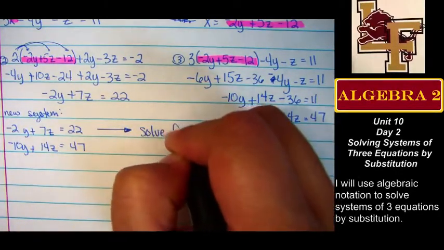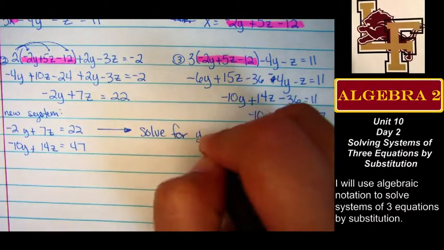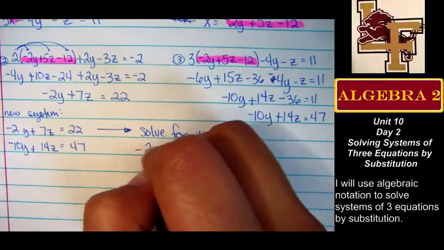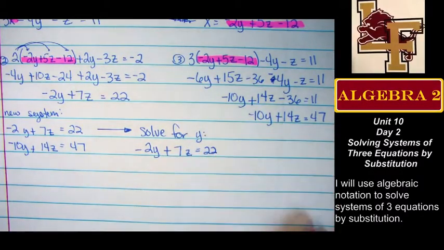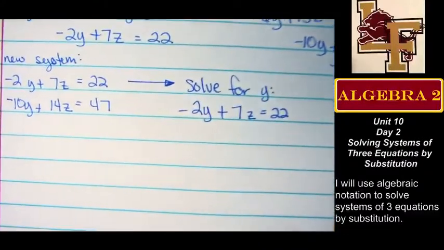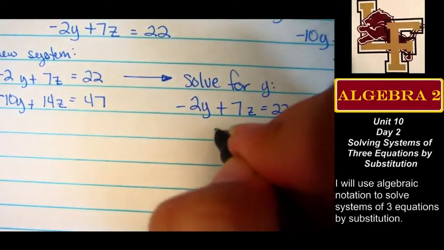All right, so we're going to solve this one. What variable did you feel was the easiest to solve for? There's no more x in this equation. Try again. Oh, z? Sorry. That's all right. It's okay. So we'll solve this one for z. Okay, I'm going to shove the 7z over.